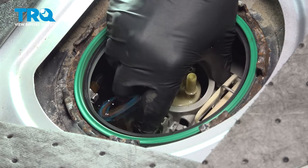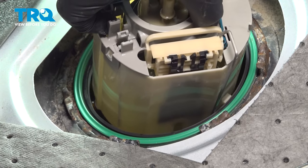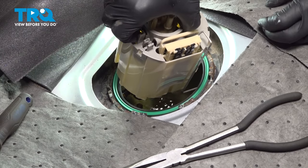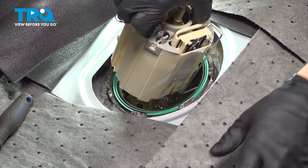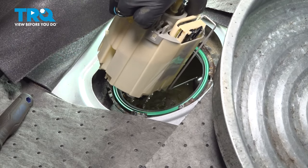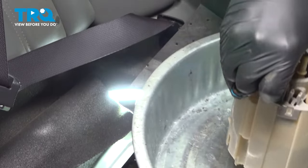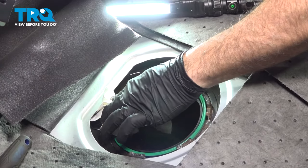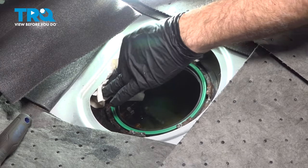Gonna go ahead and grab that pump with the sending unit. I'm gonna lift this up. Now keep in mind, this is loaded with gasoline. Bring your catch can up. I'm just going to use some towels here to clean up some of that residual gasoline that dribbled out.